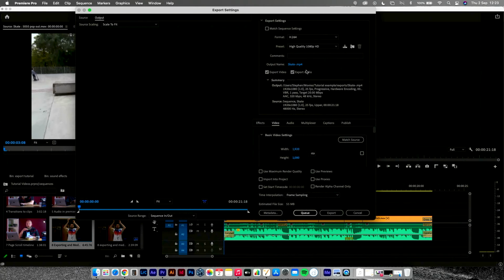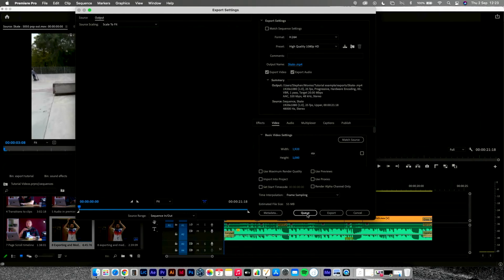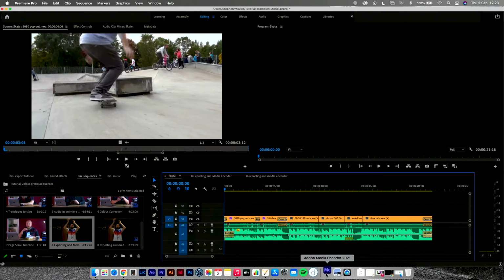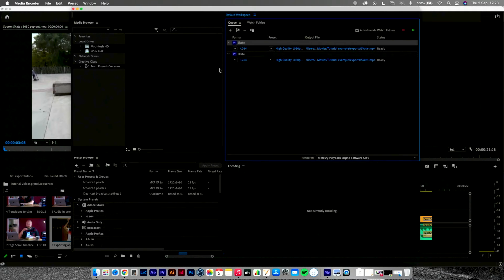From here you can also, instead of exporting direct from Premiere, add it to a queue. So make sure that everything is set up correctly and click Save and then go to Queue. This will open up something called Media Encoder. So how Media Encoder works is you can queue up lots of different videos to export. So if you're editing all day and you've got lots of different scenes, or you're editing a corporate video with lots of different parts of the video, this is a great way of lining up all your videos to export all at once, and you can keep on editing while this is exporting.